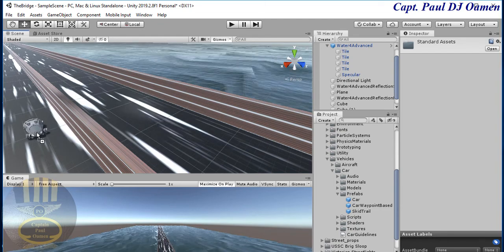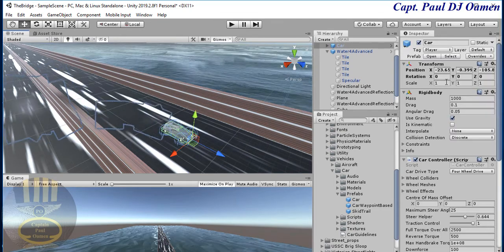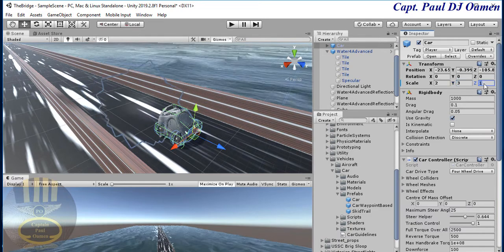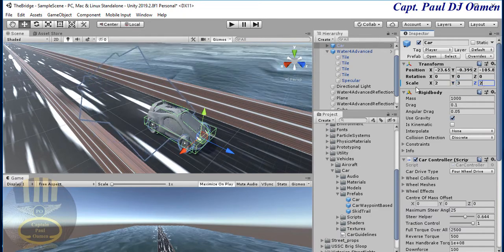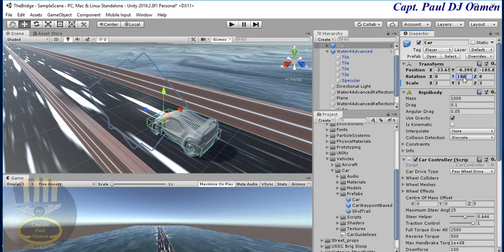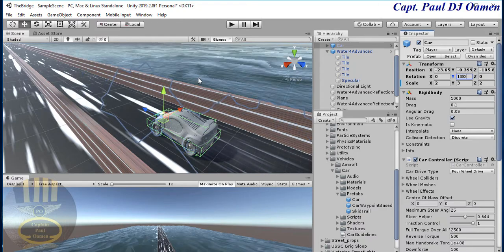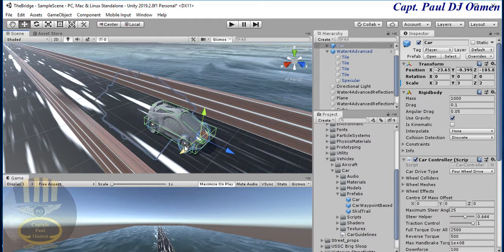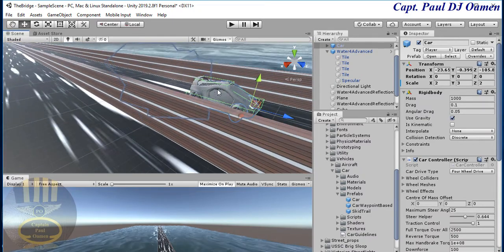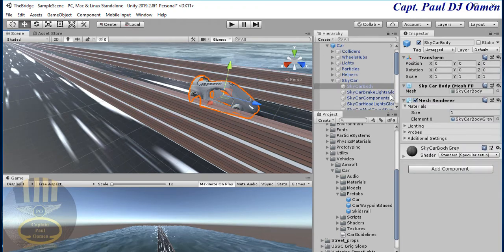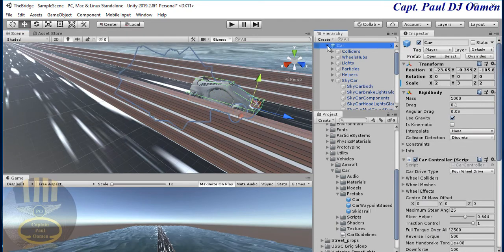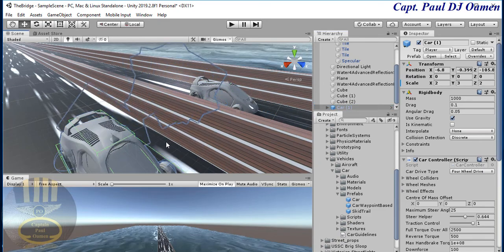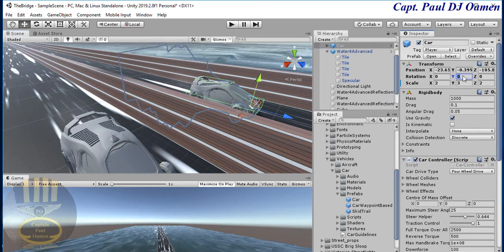Maybe move this car. Okay, leave the car here, and let's just change this to maybe 2, 3, 2. Okay, and I'm going to just rotate that. Let's go for maybe 180, and it's now facing the other direction. But before rotating it, let me say undo. Okay, there's no point anyway, but it's alright. Okay, I'm just going to copy that very car. Where's the car? Right in here. There, that's the car. Right click, duplicate, and drag it across. So we have 2 cars there, and this very one, I'm going to rotate this one by 180.